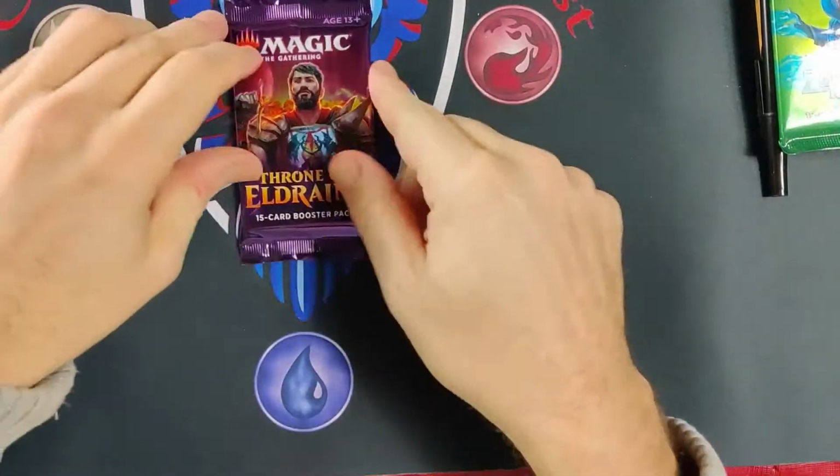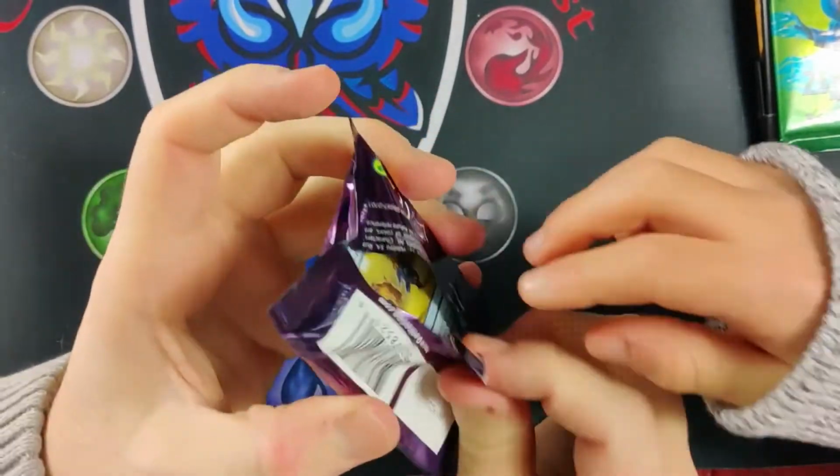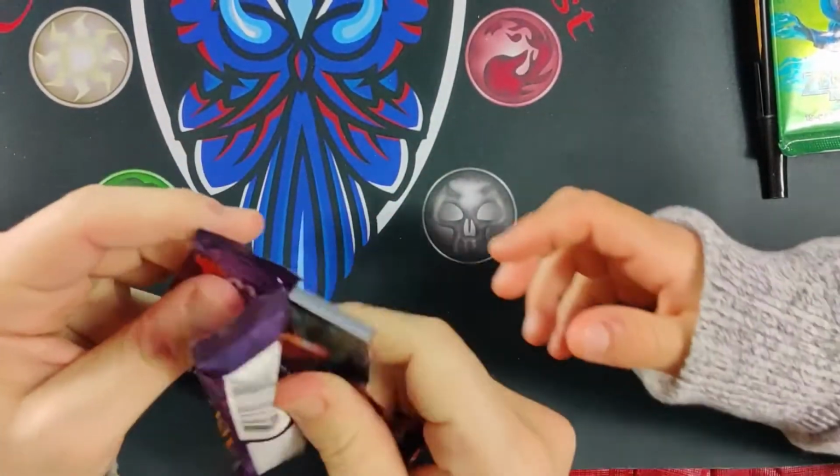All right. So we're going to flip the camera around, and we're going to get into some fun stuff. Actually, a bunch of fun stuff we're going to go through here, so stick around. First, we're going to open up this Throne pack. You want to do this one? Sure. All right, I'll open it.